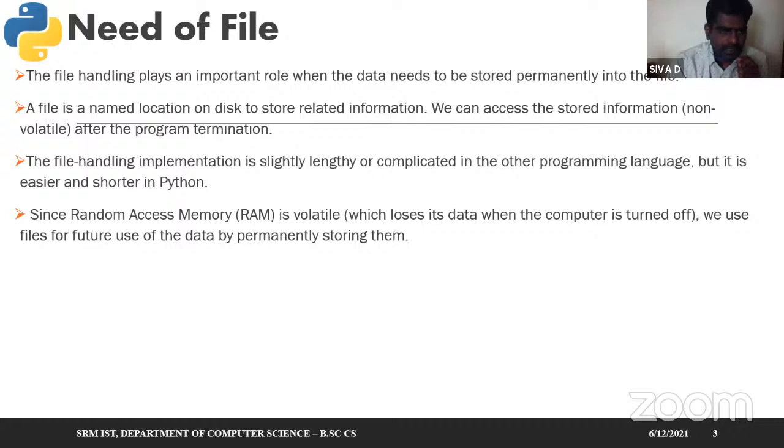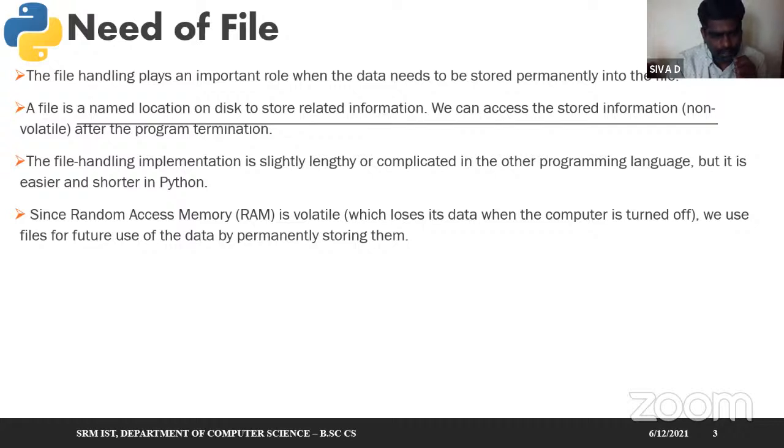So what is the necessity of files in programming? The first thing is that whenever the application requires a large amount of data, it is very difficult to store it in variables. At that time, we need another mechanism for storing a large volume of data. That is one purpose for which the file concept is required in programming. Another is storing your data in a permanent manner. Definitely, we need a mechanism of files.